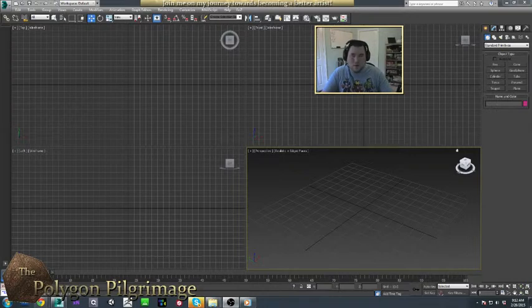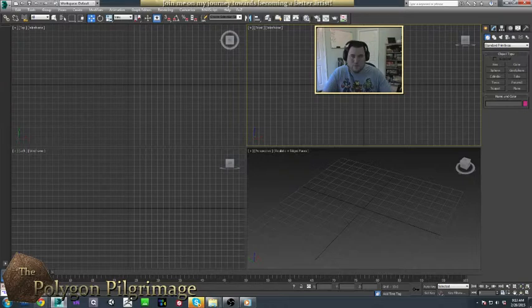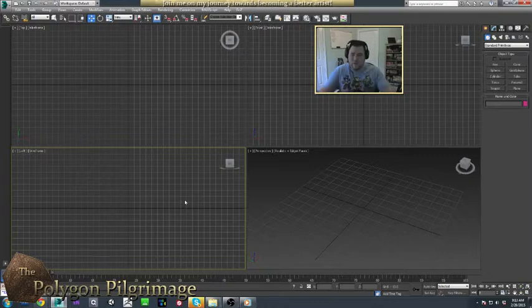Alright, so here we are inside of Max, and some of my standard settings I wanted to go over with you are, I don't really change much in the way of the layout of Max to begin with. I'm very comfortable and happy with this 4-grid layout. My perspective view down here, which I use to look at all the objects, and then I consistently have my front, top, and left. I use left instead of right for various reasons, just what I got started with, so I just stick with that.